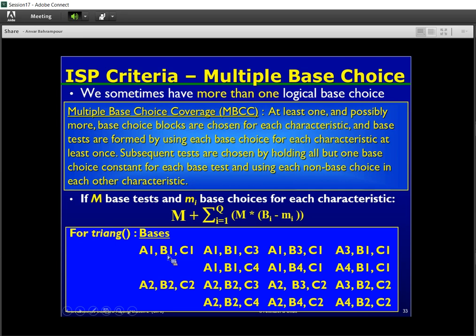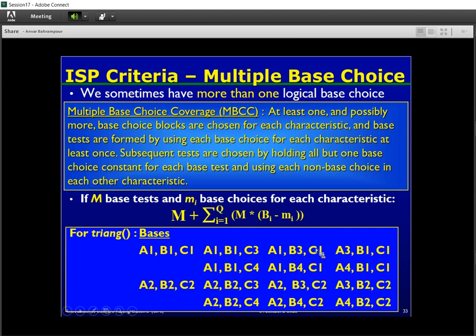One of them could be changed to the other blocks, because we have two base choices, and for block B, B1 and B2 are tested, so the extra tests could be made by blocks B3 and B4.